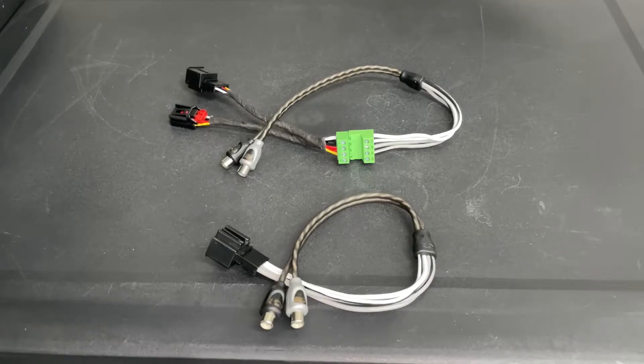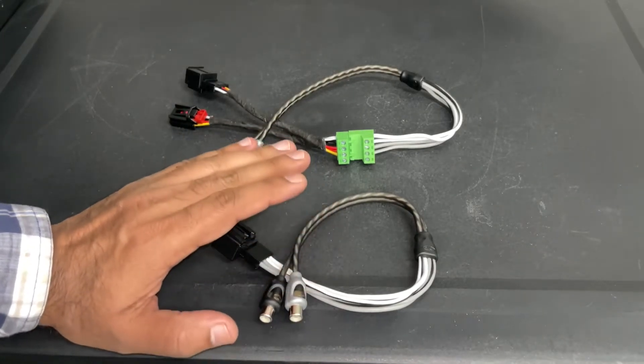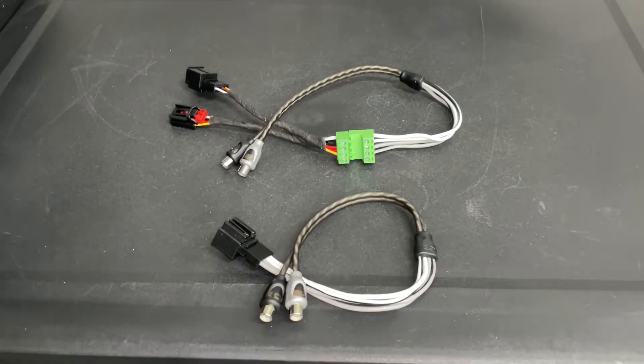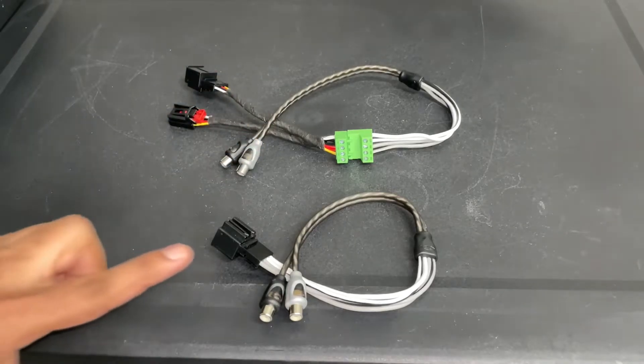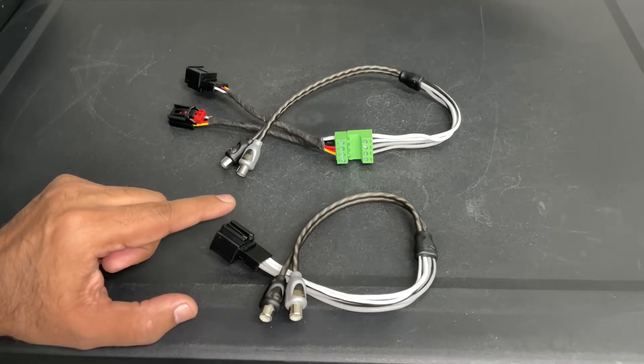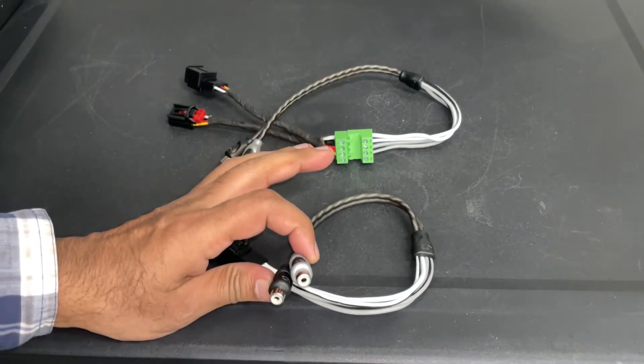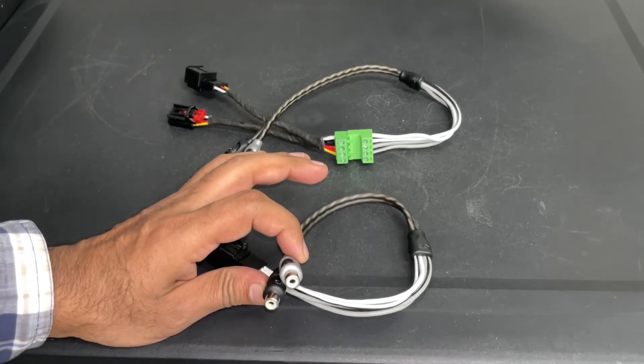So the first harness is a simple plug-and-play harness — no bells and whistles. What it does is bypass the OEM subwoofer so you only use your aftermarket subwoofer. That's the route I went with and I'm happy with it, though I understand some people like to use both. With this first variation, all you do is plug one end into the wire that's currently plugged into your OEM subwoofer. No splicing is needed. Then on the other end, you use an RCA jumper cable to connect to the wire that comes with your amplifier.